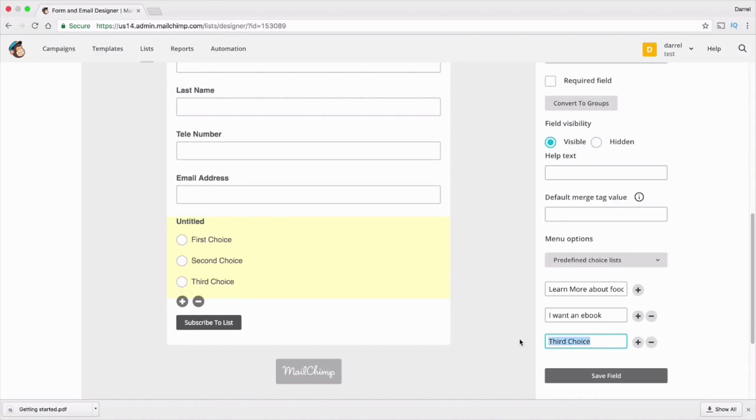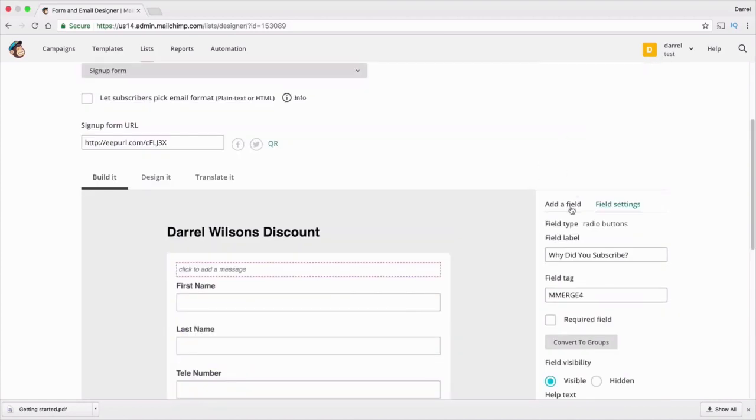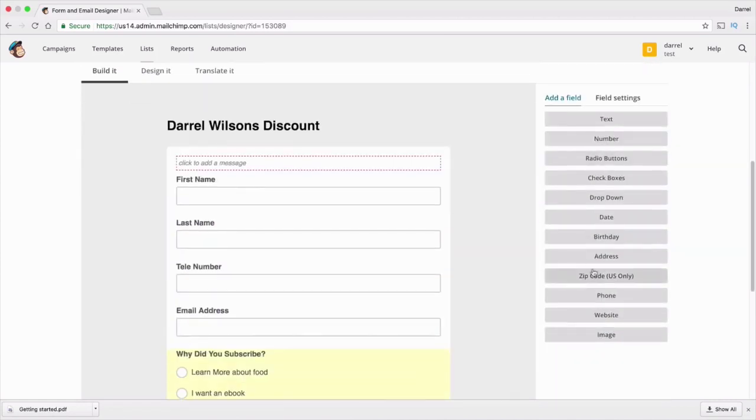Now guys, this is just an example, so you can put anything here. I'm just putting this up because I want to make you guys understand how the form works. So I want discounts. This actually might help you determine why people actually subscribe to your list, because feedback from customers is vital. Companies like Amazon and eBay spend millions of dollars. In fact, Amazon will give people $5 if they fill out their little surveys right here. So this is an example, guys, of how you can add your own field and decorate it.